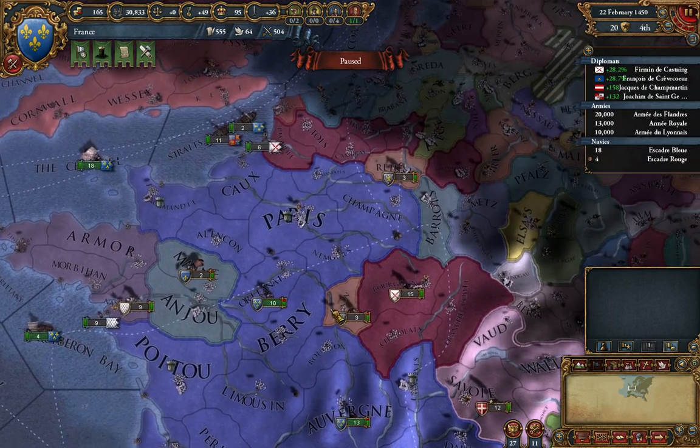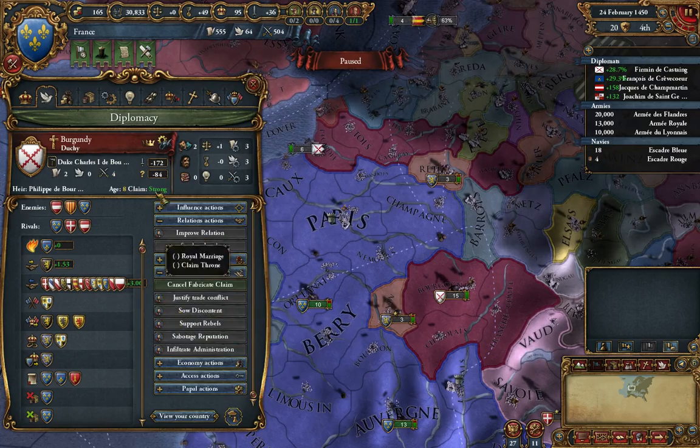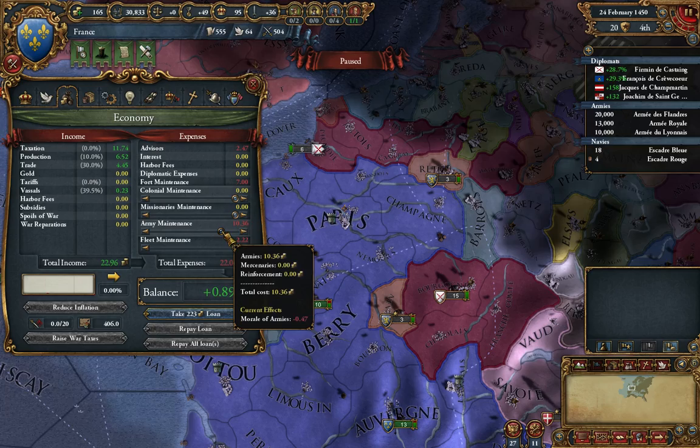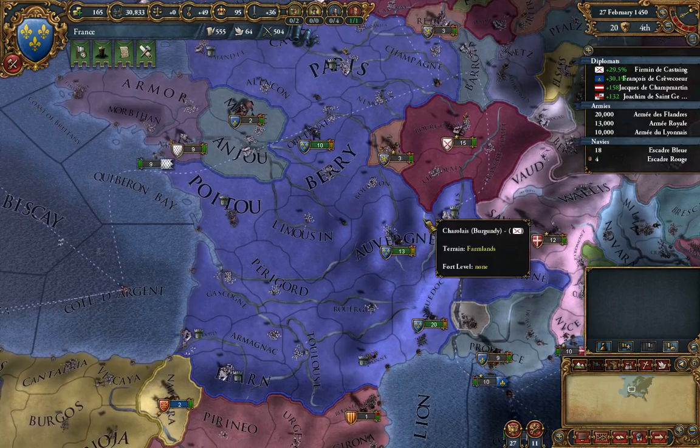Yeah, you know what? I'm going to let Burgundy fight this war for a bit. So I'm going to actually pull maintenance back down again to stop us from losing that 0.06 ducats a turn. Sure, 1 ducat's fine. That way I don't have quite as far to go when I raise it again.